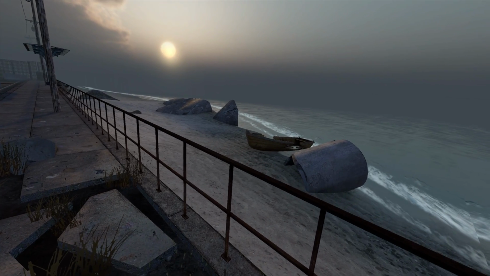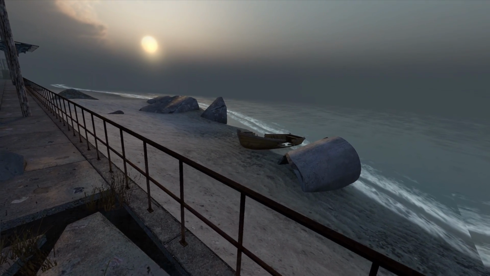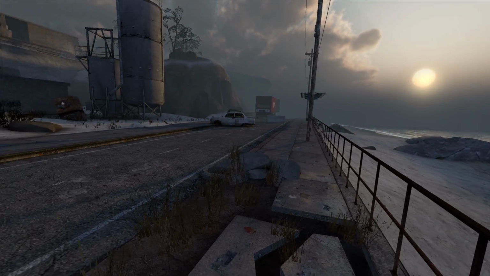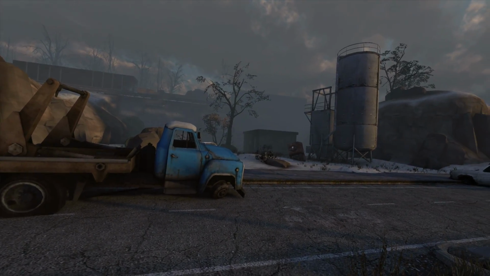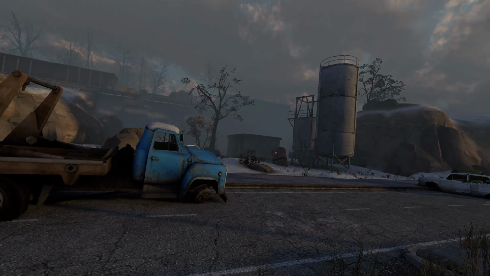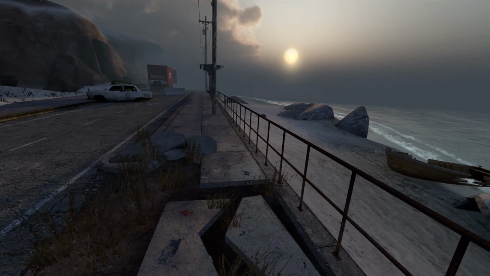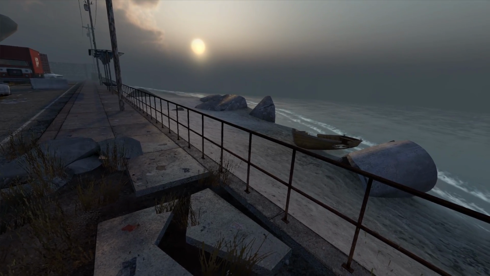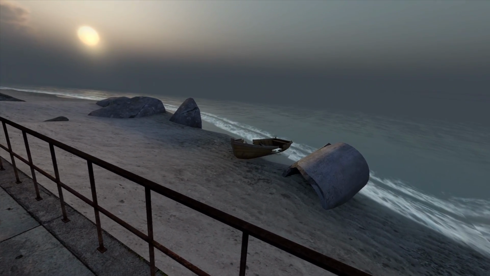And today, the map we're going to be exploring is ZS Deviations. Apparently a water treatment facility left abandoned some months after some unknown apocalypse has ravaged the world. And with a premise like that, I can't help but be reminded of the otherworldly circumstances surrounding GM Xanthus.